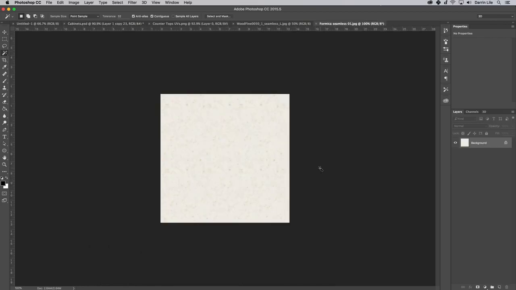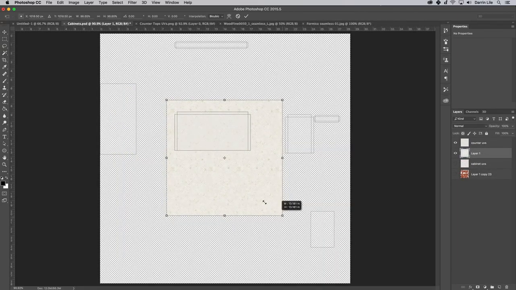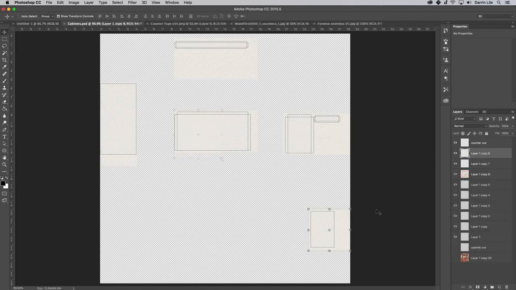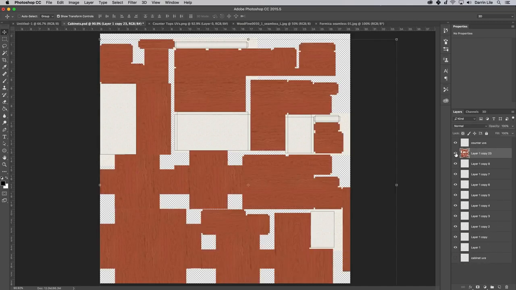I'll open it up and bring it in, and let's check it out. Yeah, I think this would probably work all right. I do plan to put a bit of grunge over it, so I think it'll work out. All right, I've put that texture over those UV islands. I can grab that cabinet texture layer and drag it up above here, turn it back on, and turn off the UVs, and now the countertop is just showing through the empty places where the wood is. So let's go ahead and export this and give it a try.